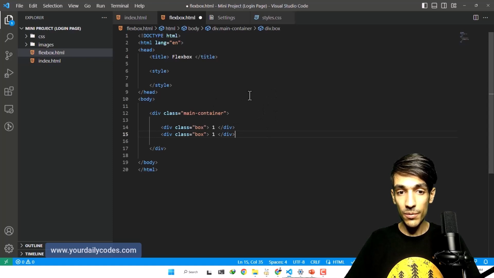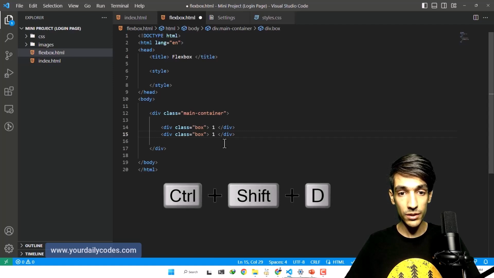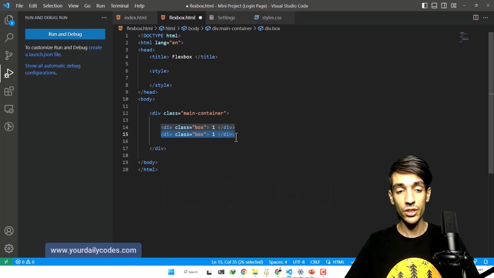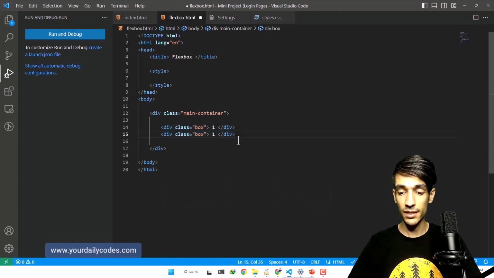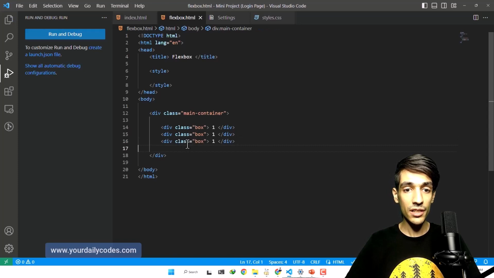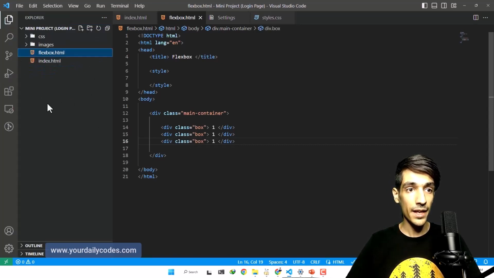But in some text editors or IDEs, there's a shortcut for this. For example, if some people are using Atom, in Atom, if you hit Control Shift D, this line will be duplicated, and you don't need to hit Control C and click Enter, Control V. That's a lot of work. But here, Control Shift D actually opens the debug section, and there's a shortcut for this.